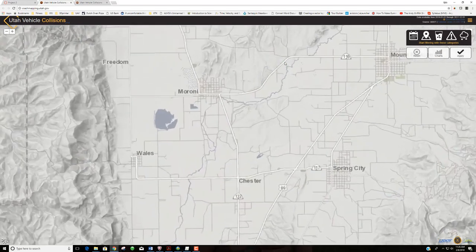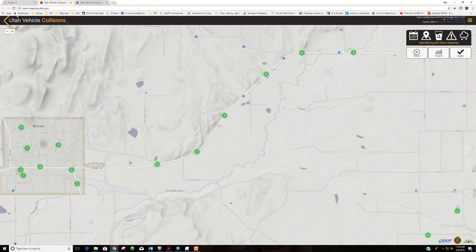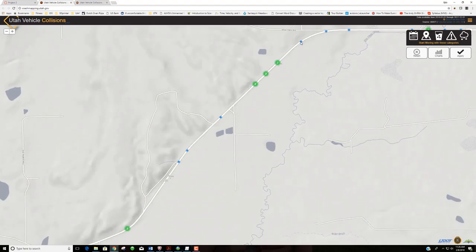So let's zoom in over here between Moroni and Mount Pleasant. There have been several different accidents. As I zoom in, these clusterings separate out into individual locations, these blue dots. And I can click on them, and there's some information provided: the date of the accident, the time that it was reported, the event. Now this one says embankment, so they probably hit an embankment. It says there was an injury up here at the top, and it gives us some statement on the weather and the roadway. So it was cloudy, however it was mid-morning, so that means it was light even in February at 9:40 in the morning. There's plenty of light. It says the roadway was dry, so that's just a little bit of a clue about that accident.